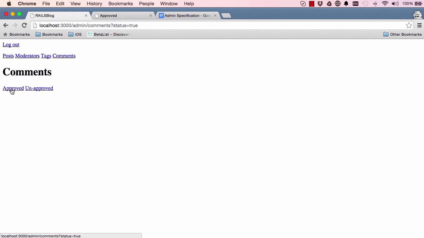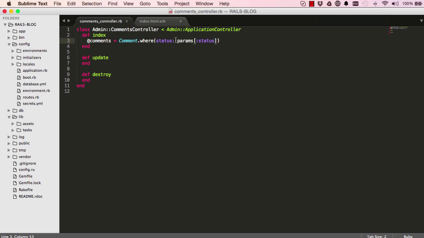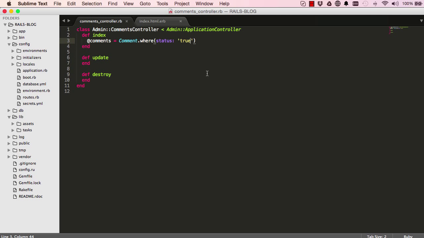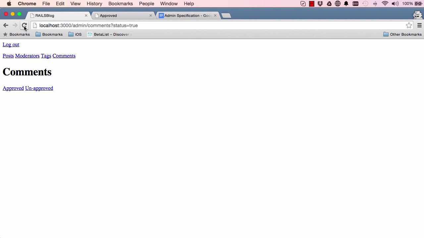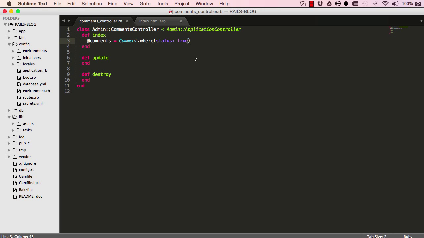Over here, if we reset the page, we expect to see something, but nothing is shown even though the status is being passed over to the controller. This is because whenever things come from the URL parameter, they come in as a string. If I have "true" here, it is a string, and we have nothing shown. But if I change it to boolean true without the quotations, you can see it works. So every time we send information from the URL, it comes in as a string, and we need to convert it from a string into the true type.